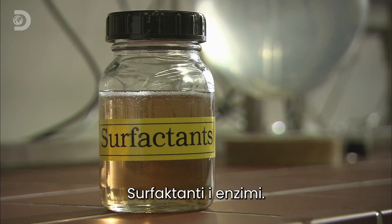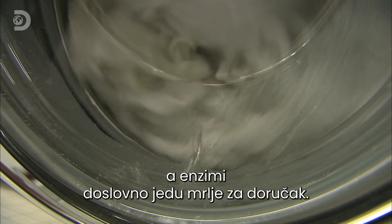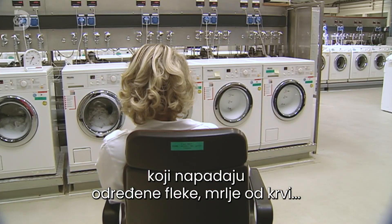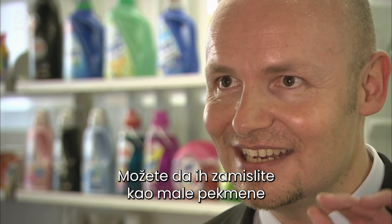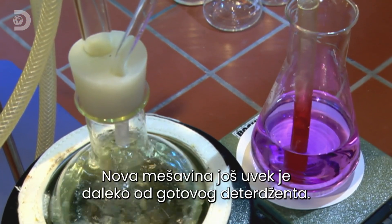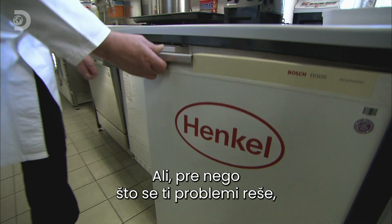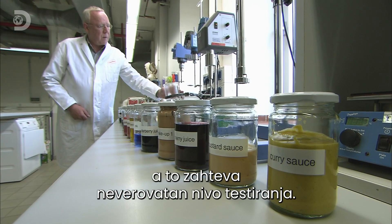Surfactants and enzymes. Surfactants effectively make water wetter, while enzymes literally eat the stains for breakfast. Enzymes are small biological molecules that can attack certain types of stains — blood, egg. You can imagine them like tiny little Pac-Men that eat these stains and digest them. The new blend is still a long way from finished detergent — it's the wrong colour and it smells like a science experiment. But before they tackle those problems, first they need to know it can clean. And to check, they employ an astonishing level of testing.